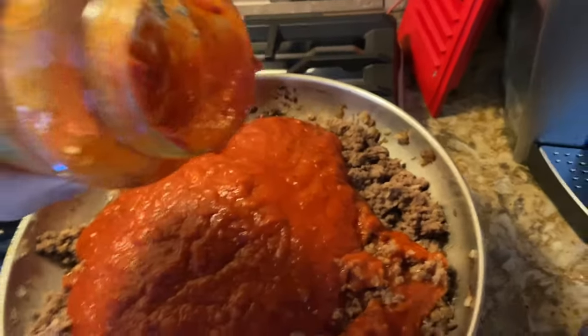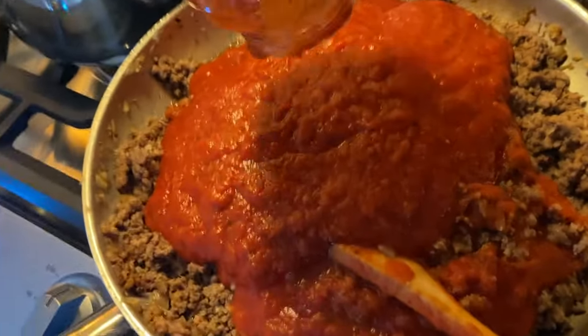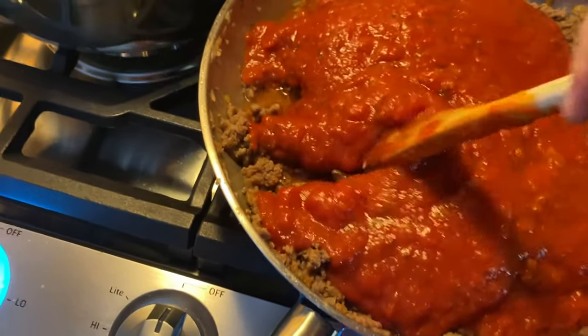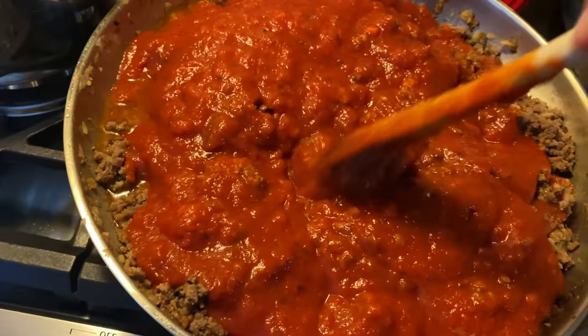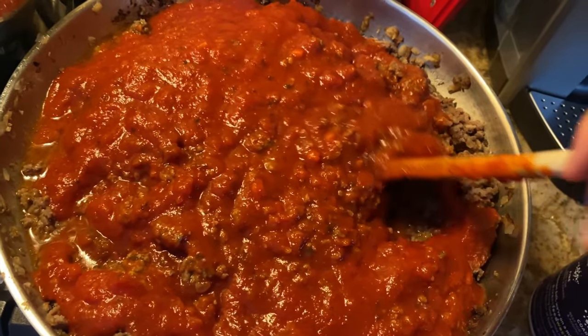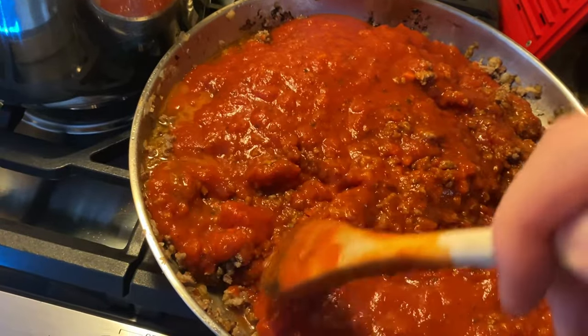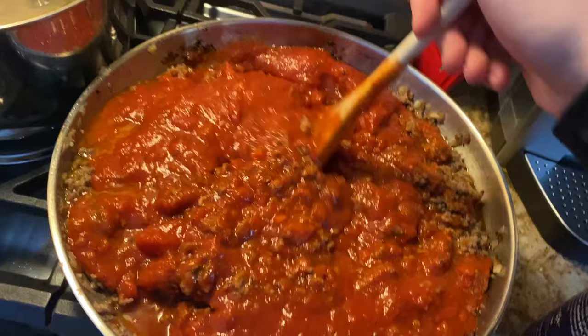Now guys, I know what you're thinking. This looks like dog shit. Trust me. You gotta trust the process, okay? You gotta trust the process. And I'm gonna mix this in. Like so. Very simple. As you can see, it looks like spaghetti sauce now. Like, it's almost like that's the whole point. It's crazy. But you're just gonna slowly mix this around and stuff.